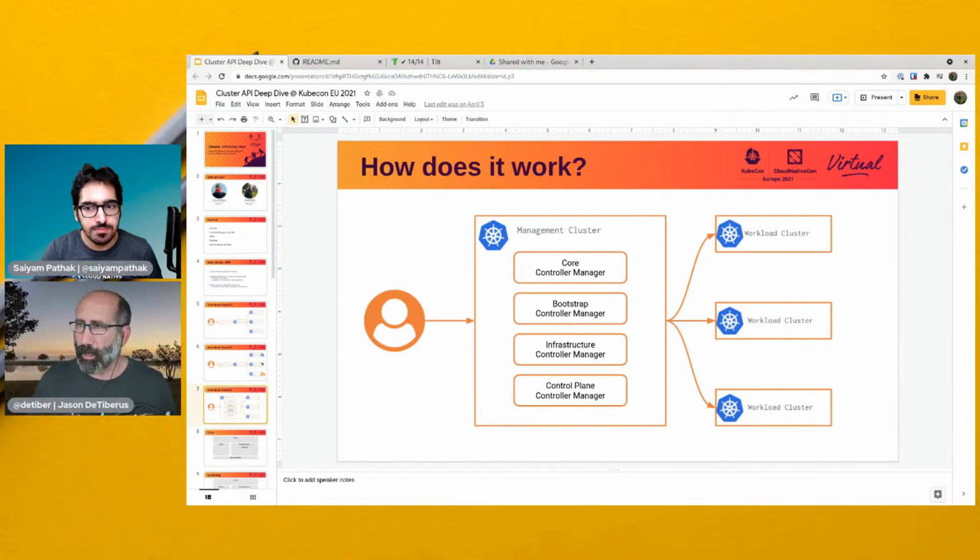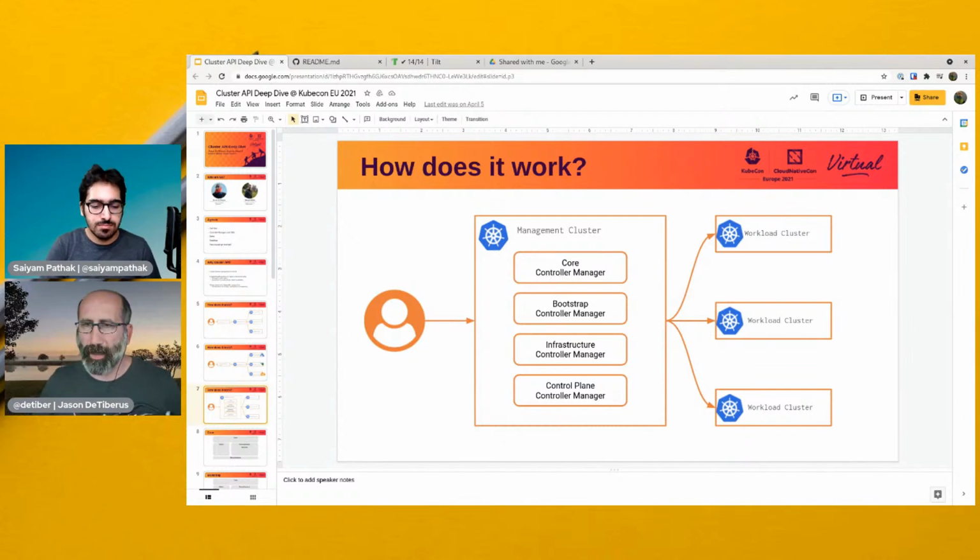I mentioned the Bootstrap controller manager and the Bootstrap provider there. Right now, today, it basically generates what would be equivalent to user data for an instance that you would inject in. In the default case for the kubeadm provider right now, it generates Cloud Init, but we're working with folks like the folks over at Kinvolk on how to make that a little bit more pluggable, so that it can also generate things like their Ignition format, to bootstrap Ignition-based clusters better than you can currently with Cloud Init.